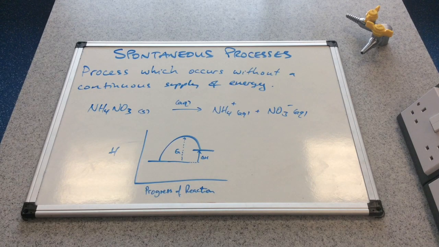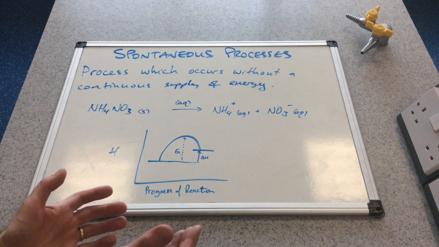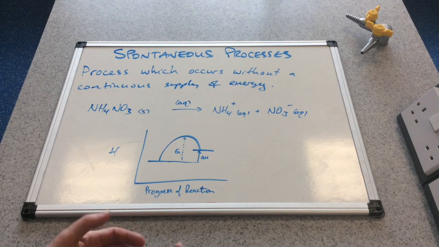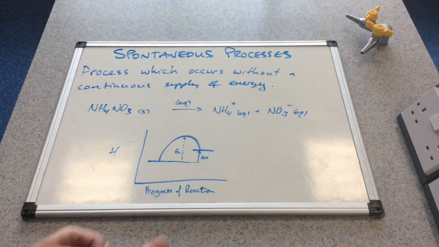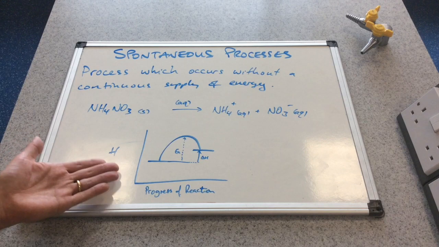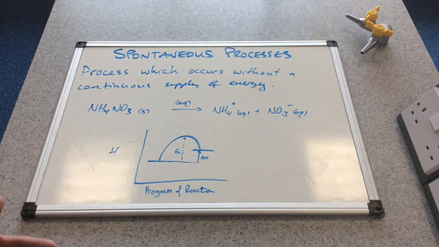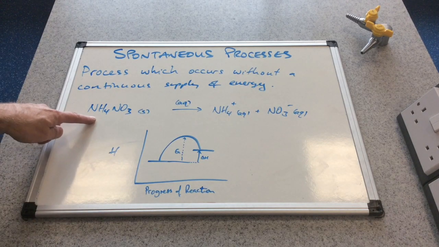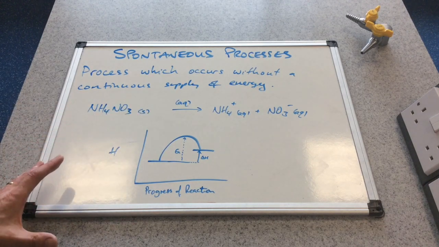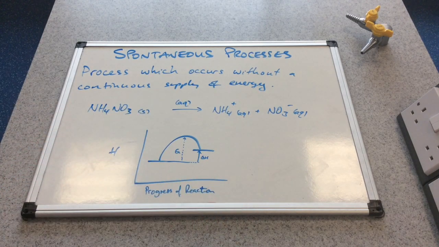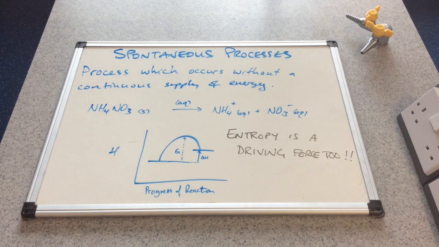If you think about that cascade or waterfall analogy that I gave you in the exothermic reaction, this is when the concept starts to seem a bit strange, because you're thinking, to get this reaction to happen, surely you have to give it a constant supply of energy to raise the enthalpy of the substances in the equation. So what is it that makes this process spontaneous when, if you look at the enthalpy diagram, surely it needs this helping hand, if you like? And so here's the link with entropy now.